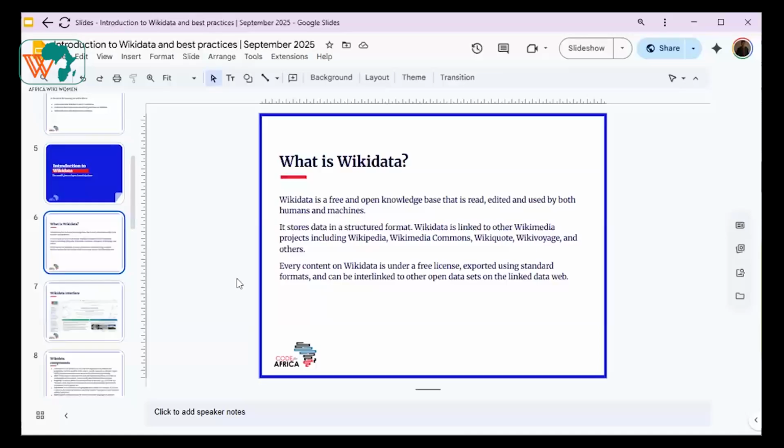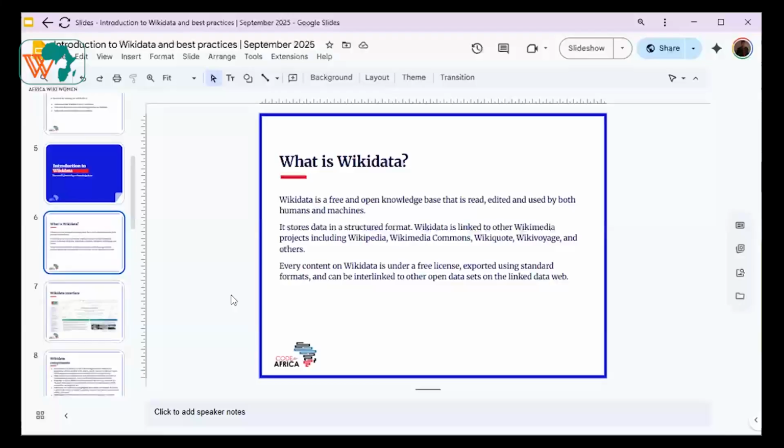And every content on Wikidata is under a free license. It's exported using standard formats and can be interlinked to other open data sets on the linked data web.